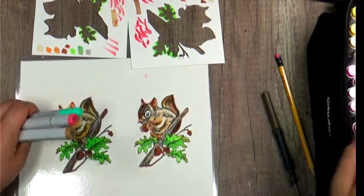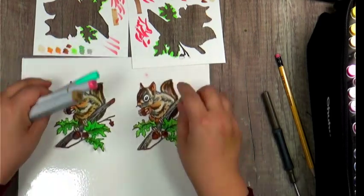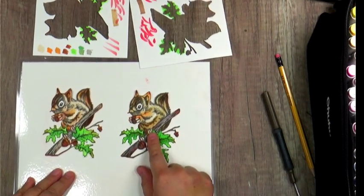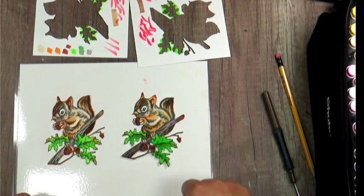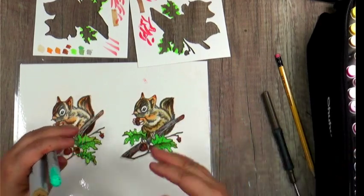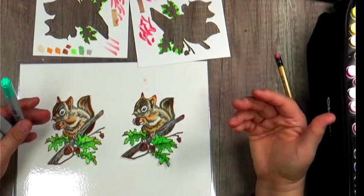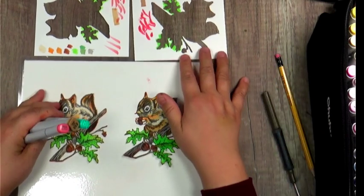So color-wise, you can see they are not a really big difference. This is a Copic. This is an Ohuhu marker. The touch, the drawing feeling, I don't have a problem with this Ohuhu marker. And I absolutely love the price. If you want to get a whole set of markers, I think under $1 each is great. I think it's a pretty good deal.